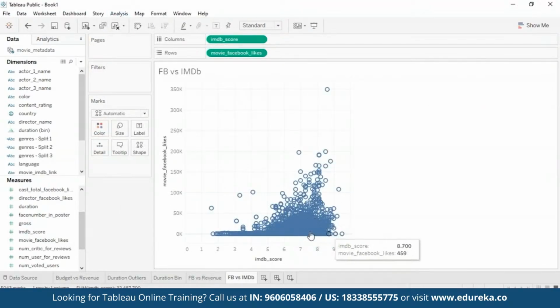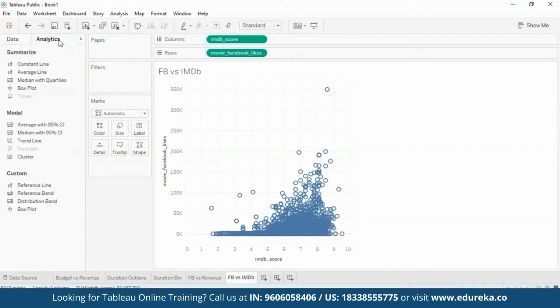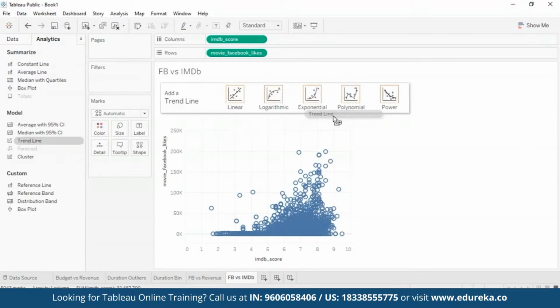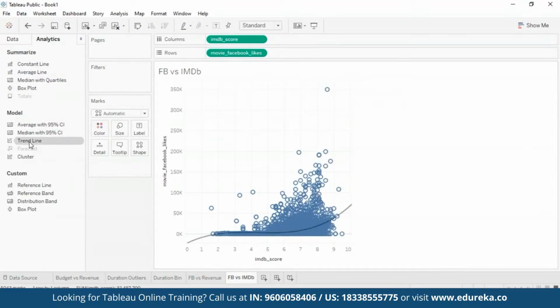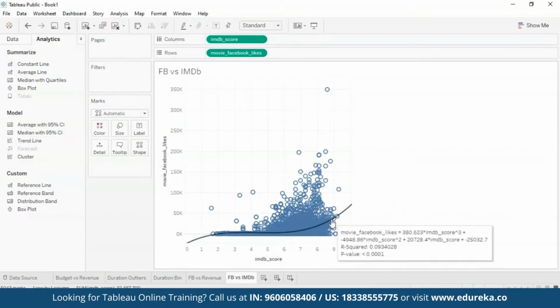And here we can see that the IMDb score actually affects the Facebook likes. It's pretty linear till IMDb score 5, and then it goes up after 5 in a sort of polynomial-like fashion. So if I go on analytics and bring in a trend line, we can see it goes up in a polynomial-like fashion.